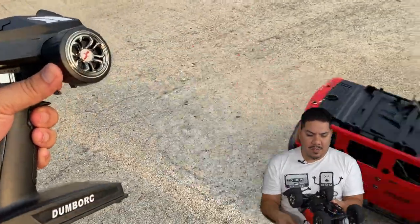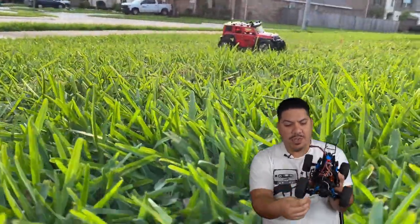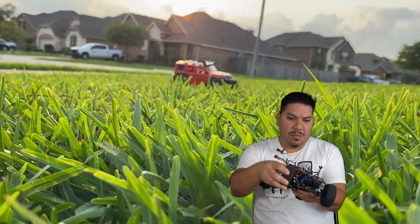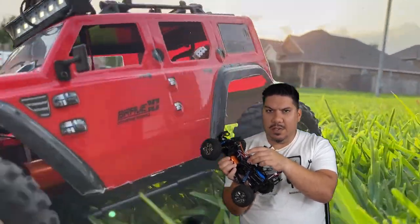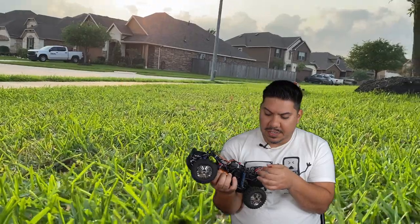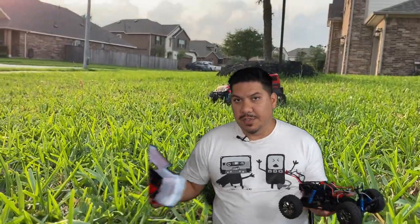This is four-wheel drive, but in a more traditional sense. I'm going to take off the top cover for a second. It has these actual shocks in here that have the little metal rods in the center and these actual aluminum springs. This is incredible. It has a brushless motor, as you can see right here, the ESC, and the little receiver right here. It comes with a 2S battery that looks like it's a pair of 18650s put together.